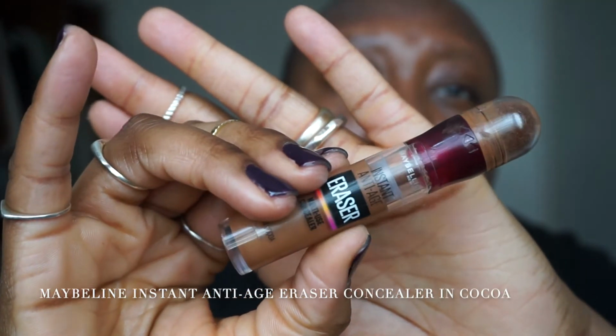It looks like this. It's cocoa 13. So I take that under the eyes quite far down and I kind of make a big V. This isn't like super light and highlighting like some people like their concealers. This is just to match my skin, so you might not be able to see that too clearly, but that's what I'm doing. And then I also take it on my upper lip because there's some discoloration there, unfortunately.